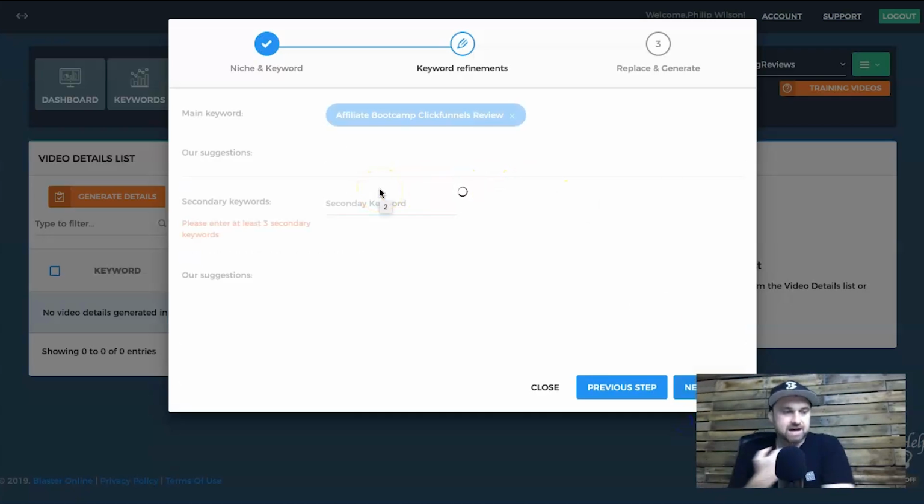And on this page, it's going to ask you about secondary keywords, right? And what it's going to do is create a description based around your title and your secondary keywords, like a little mini blog post, which Google's going to then scan through, and it's going to be like, hey, look, all of these keywords are relevant to this one topic, and it's going to help you with the rankings, right? So this is going to take just a few moments. It shouldn't take too much longer, and then we'll be able to start creating what our video description and title is actually going to be.